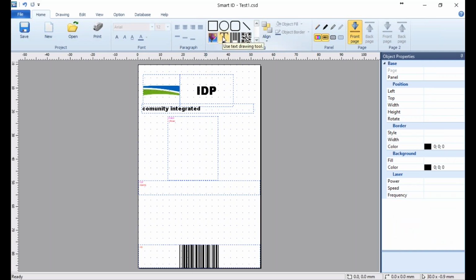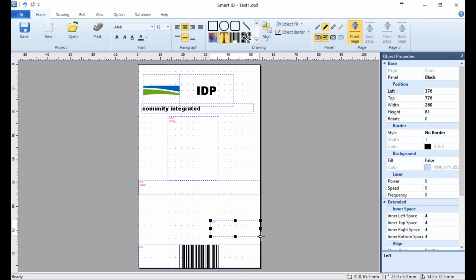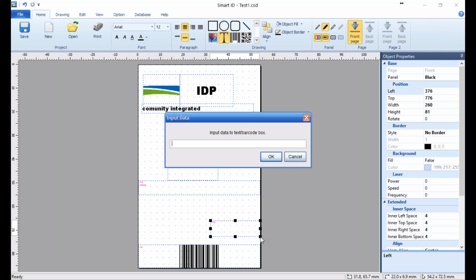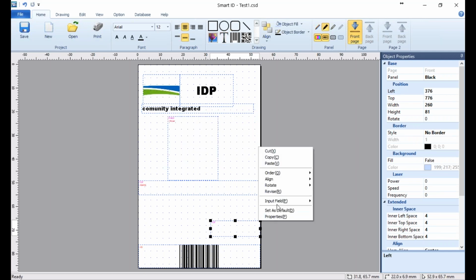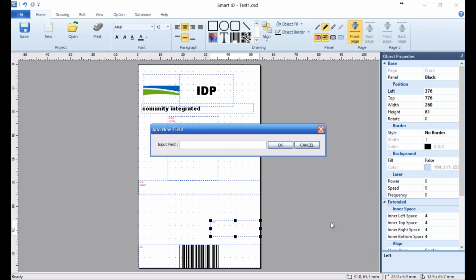Also, what else do you have on your cards? Under the name we have the job title. Okay, so let me close this and right-click. So job title. Oh, it has to be together. Oh, so title only.